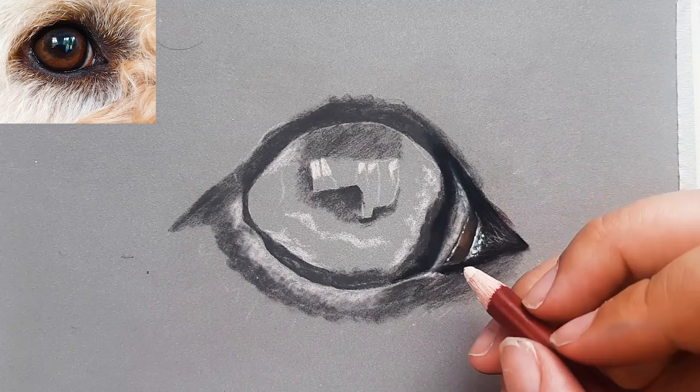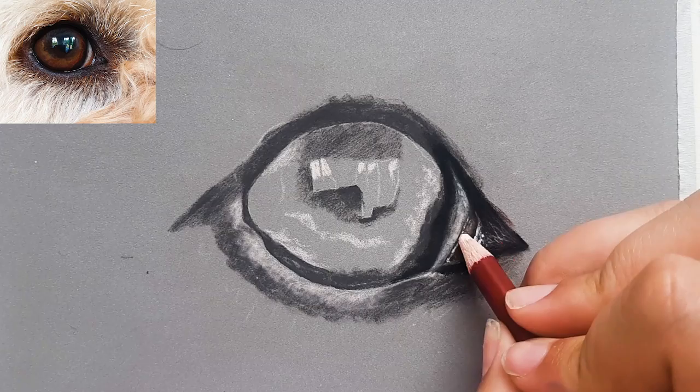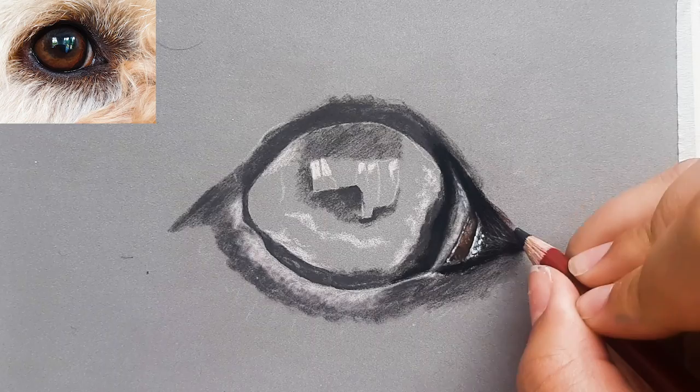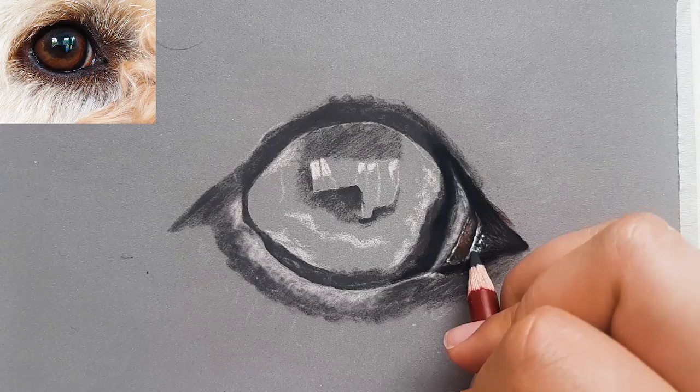I will say that the way that I draw in pastel is probably not the most professional way to do it. Obviously, I probably will make mistakes and do things that may not be right, but I'm 100% self-taught. I've never taken a class or anything, so this is generally just things that I've picked up along the way. And I haven't been drawing in pastel that long either.